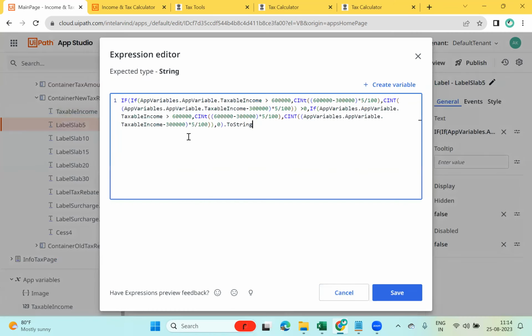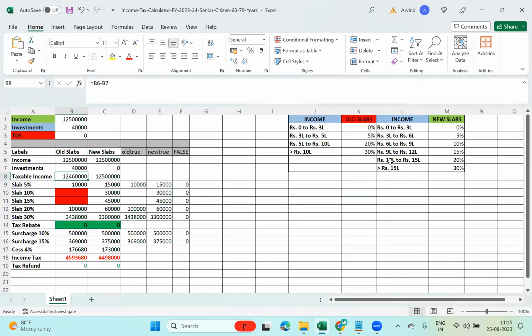So what I'm trying to do in this expression: if the app variable, taxable income, is greater than 6 lakhs. If you see here, 0 to 3 lakhs is 0%, and 3 to 6 lakhs is 5%, so I'm here in the 5% slab.